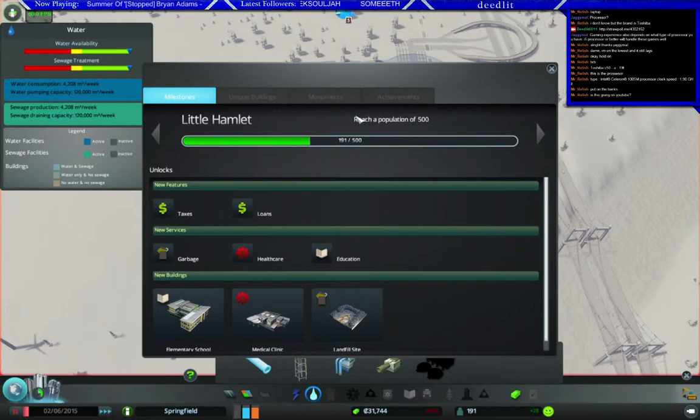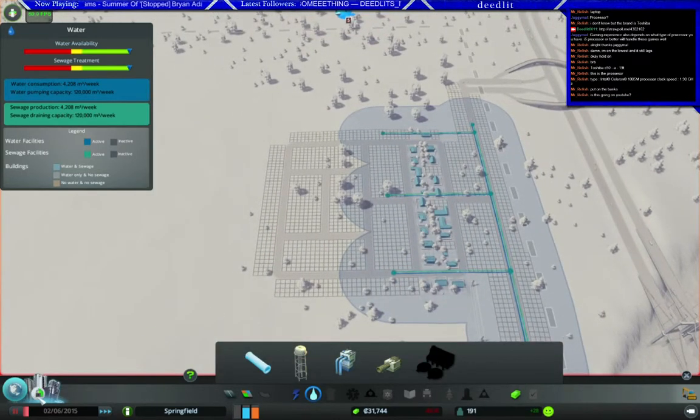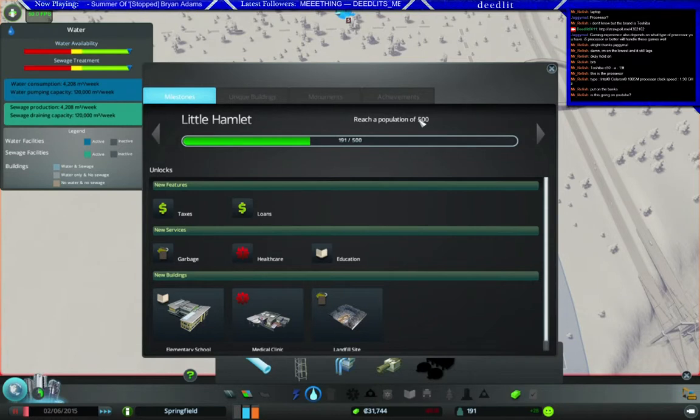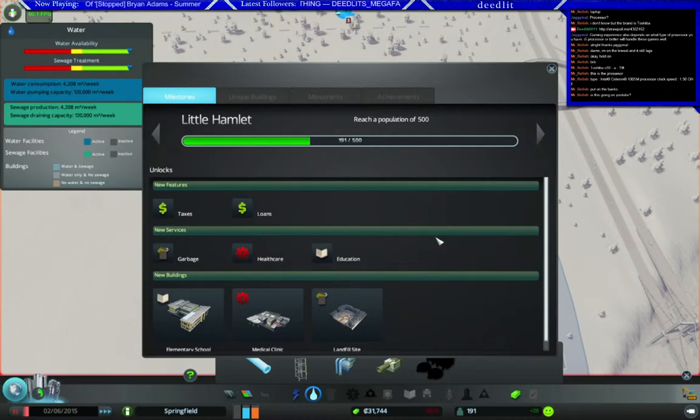You want to go at least to the 5th level. Every map has its own target. This map is 500, another map could have 600. It depends on what kind of map you're playing. And bit by bit you're getting unlocks. For every target you reach here, for every milestone you reach, you get a bonus on money. You don't see it anywhere, but you get a bonus.